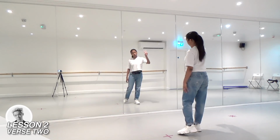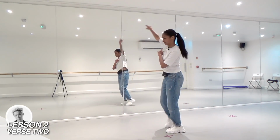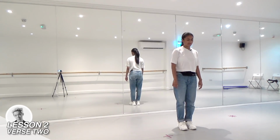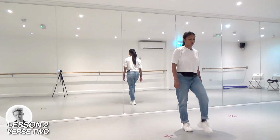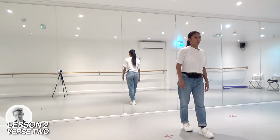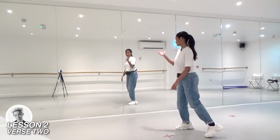This is lesson 2 and this is verse 2. We have finished facing the back like this, like that, all the way to the back. Now on 1, 2, you're going to step right, left. On 1, 2, the left is going to be in front, okay? Then on 3, 4, we're going to get our right foot and we're going to stomp this down so that we can turn around this back to the front.